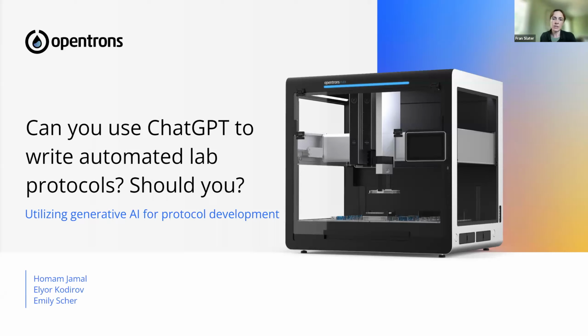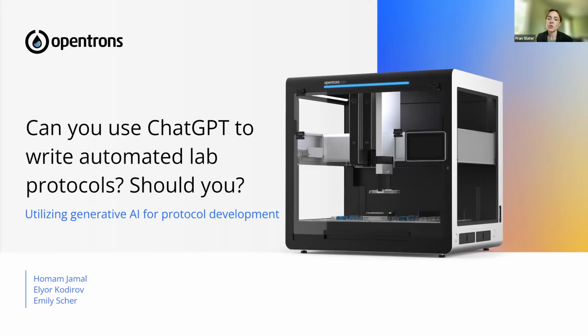And Emily Scher, who has a PhD in machine learning and is a computational biologist at Neochromosome, which is an Opentrons subsidiary. If you don't know about Neochromosome, it's a genome foundry offering precision delivery of multi-gene pathways, chromosomes, and even whole genomes designed and built for eukaryotic cells.